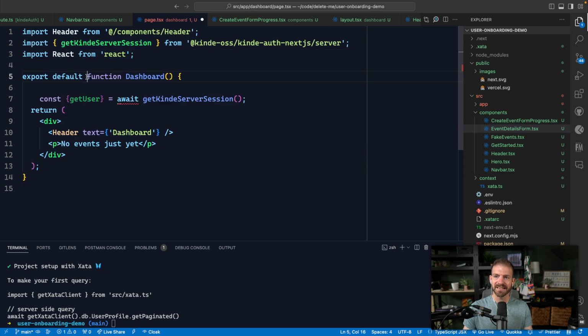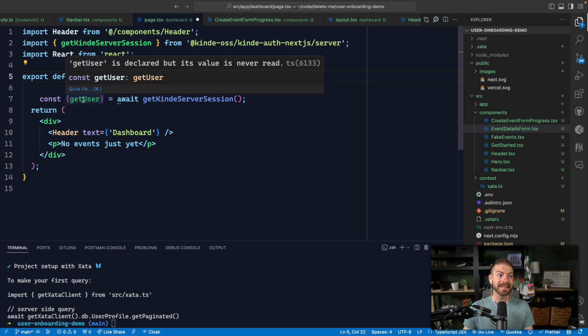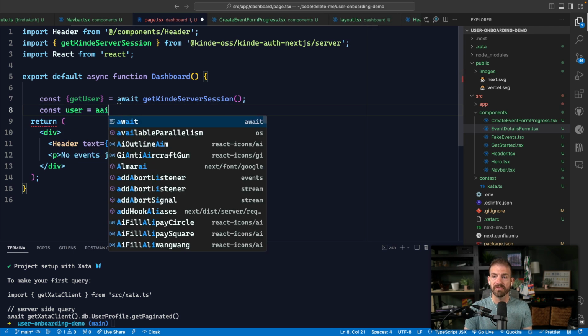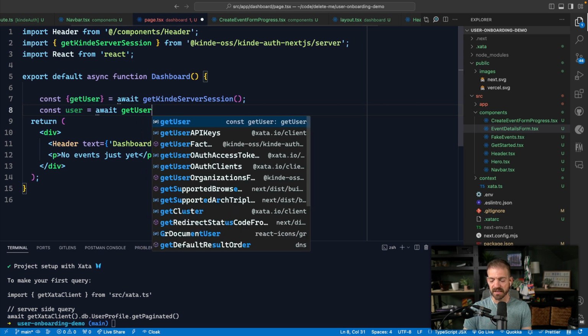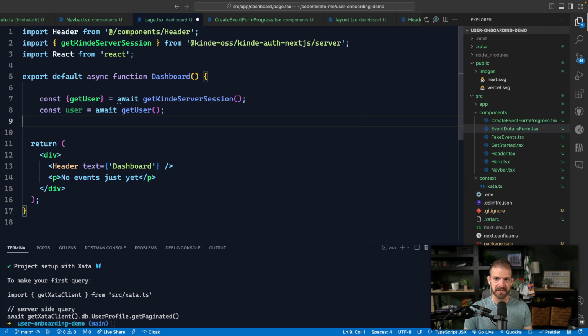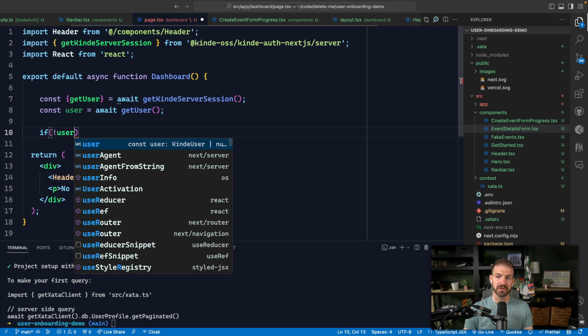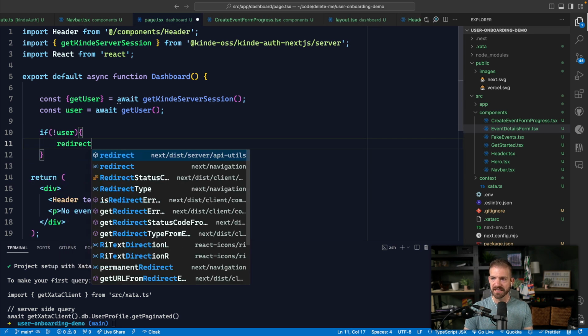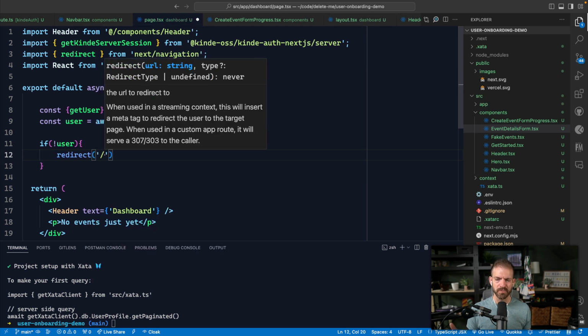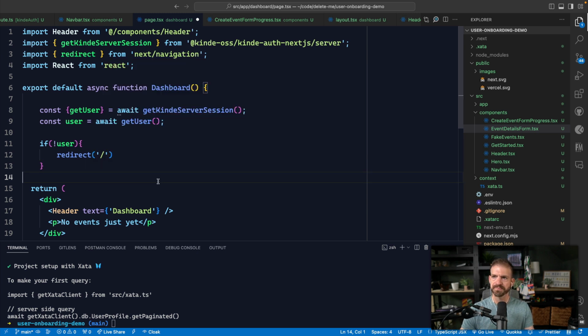This needs to be inside of an async function so we can await this. Now these can be async because we're using React server components by default in Next.js 14. And so we get this get user function, and then we can call this to actually get the user. So we can say the user is going to come from awaiting the call to the get user function. Now, lastly, we know if we don't have a user, we don't want them to access the dashboard. So if we don't have a user, we can then just run a redirect. So we can get a redirect from next/navigation, I believe, and we will just redirect them to the home page. We could redirect them to sign in or something else. In this case, we'll just start with the home page and just kind of kick them out.